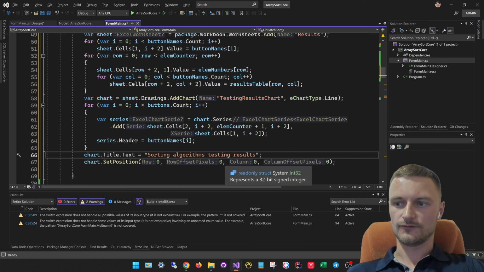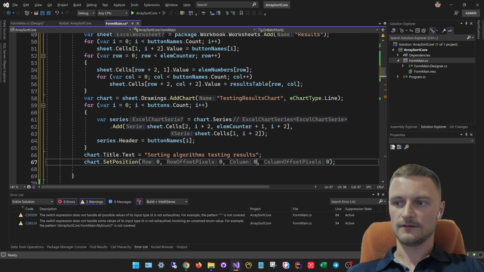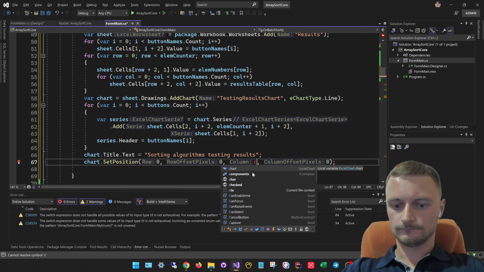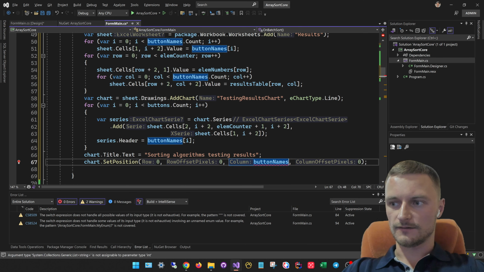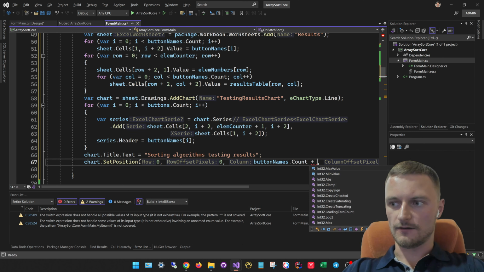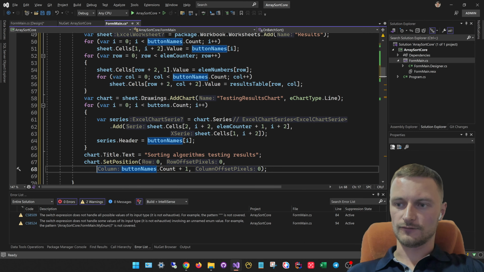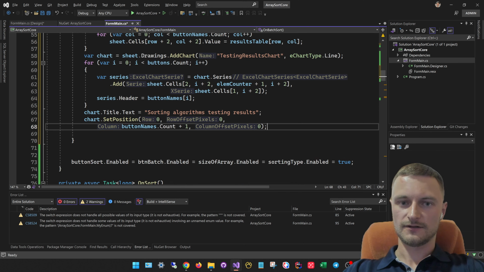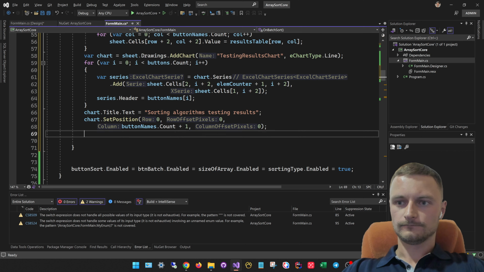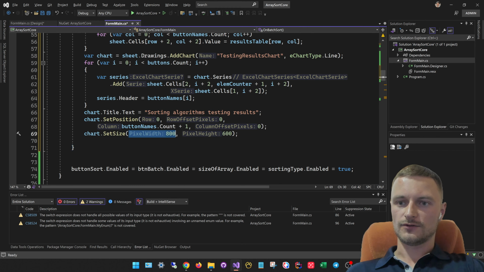Here we have the offset of 0, but the column will be just the button names dot count plus 1, because we are not going to overlap the table which we are going to insert in this file. So it will be just a bit right after this table. So just this way. Next we are going to have the chart size. Let it be 800 to 600.